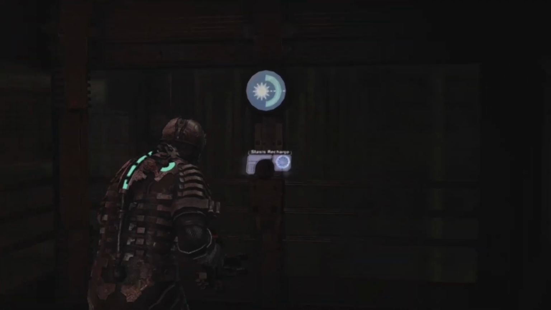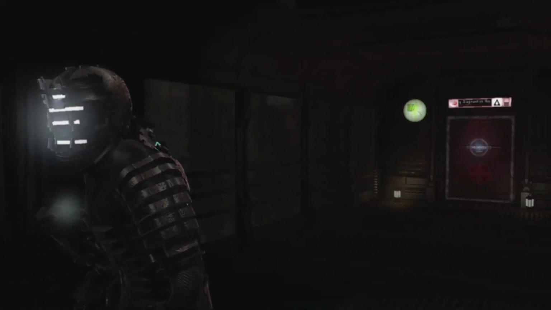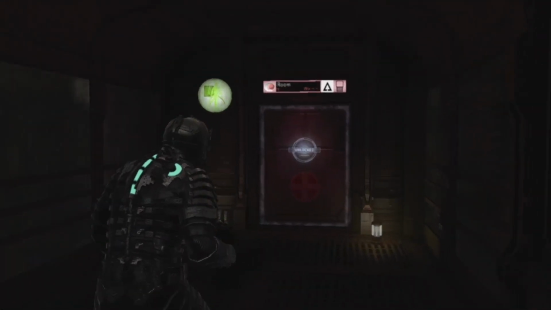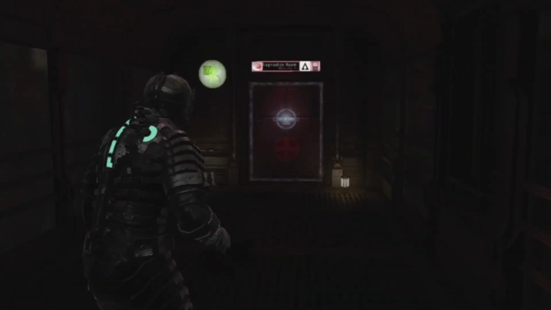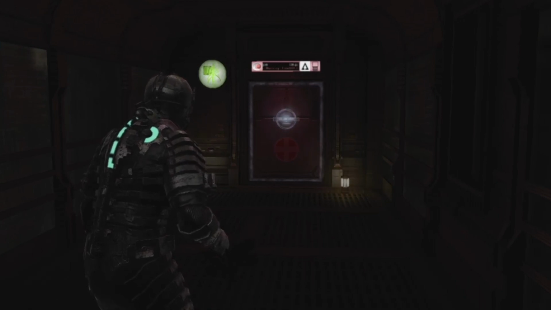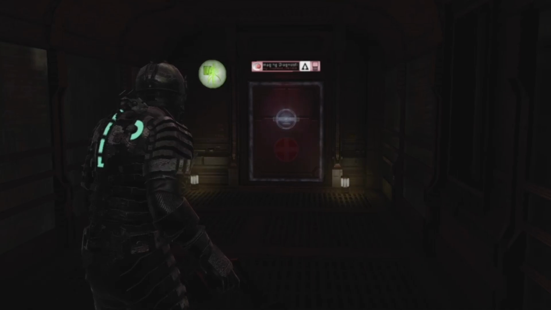Tip number 2, stasis recharge. Abuse them. When you know you have a stasis recharge near you, use it. Go kill the enemies in the next section, go back and recharge. When you have that, you just have some easy pickings on the next few enemies in that section, because you can just go right back and recharge your power for free.